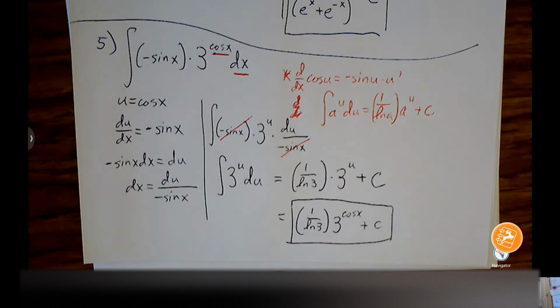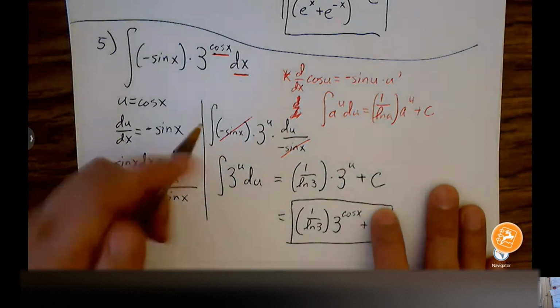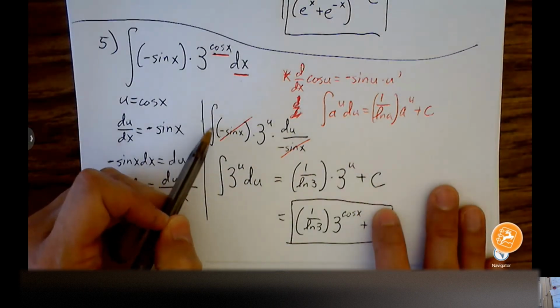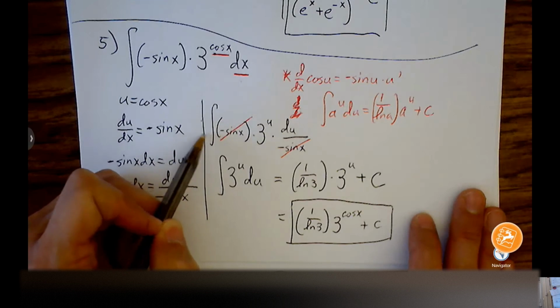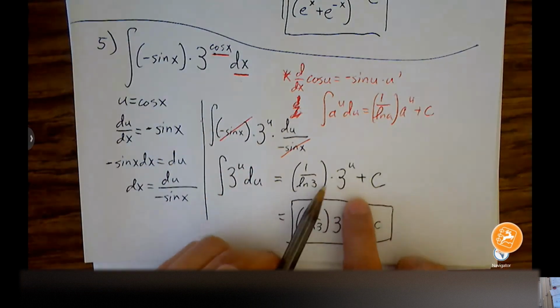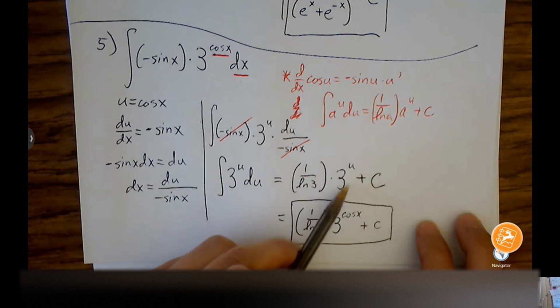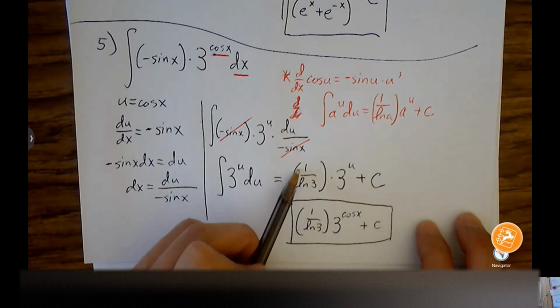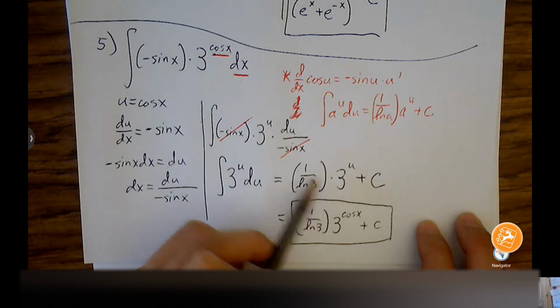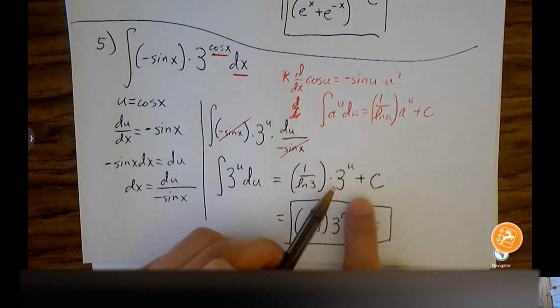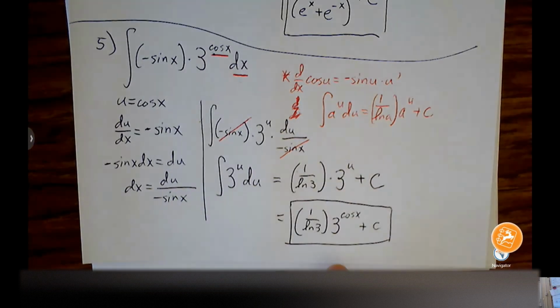Could you simplify it to 3%? Sure, you can divide these, which is fine. The danger that I see with this type of problem is if there was a coefficient, let's say a 2 here, I think the tendency is a lot of students want to multiply the 2 and 3 together and make it 6. So just know that this is kind of stuck. If there's any coefficients, it has to stay separate from that base. We can't multiply any number into that base.